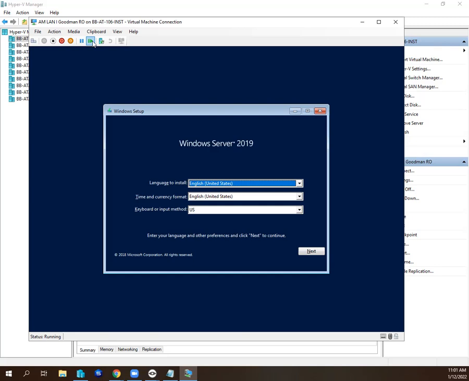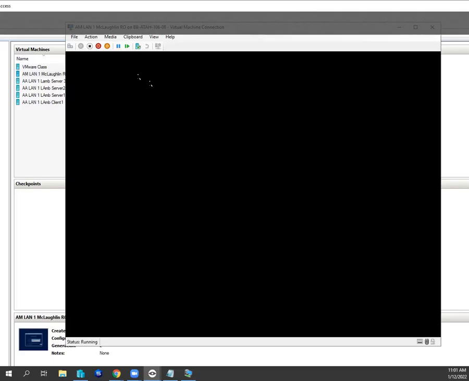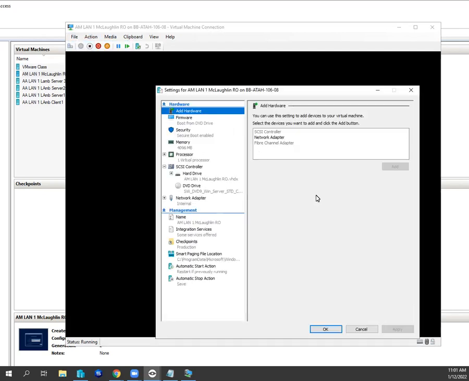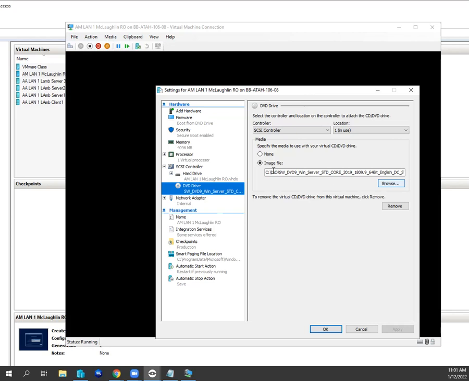And we'll get to this spot. So Dalton, what is yours doing? Do we need some troubleshooting? So let's troubleshoot. Don't move your mouse. Let's go check settings. So you got the ISO. Everything looks good.